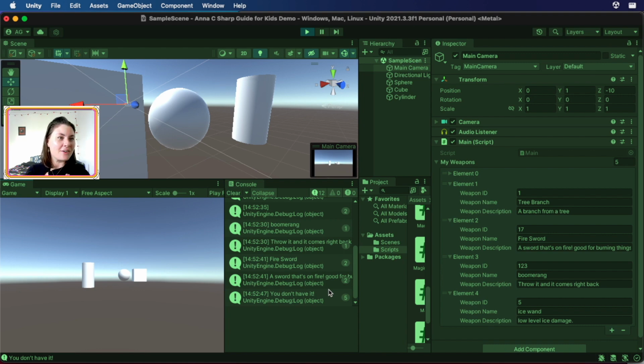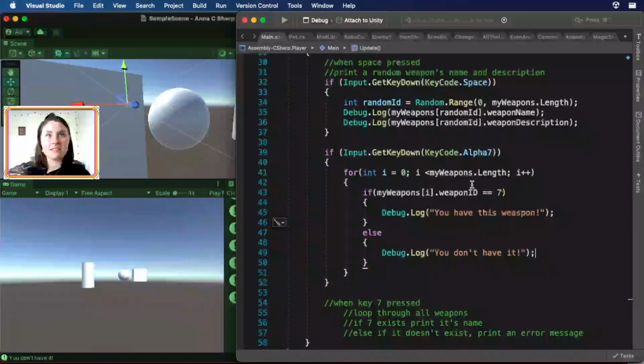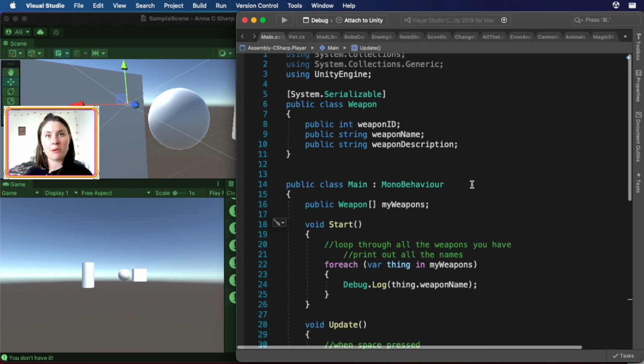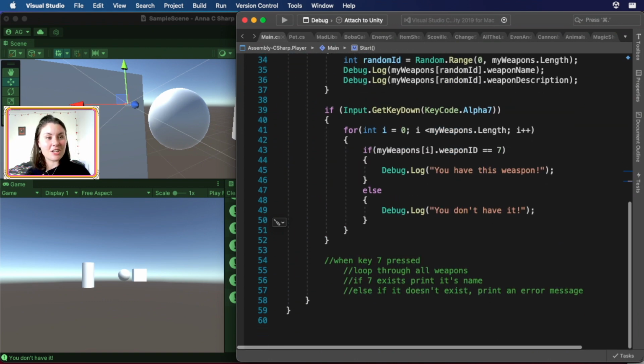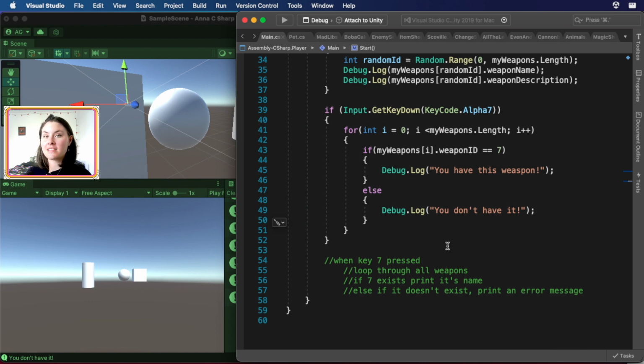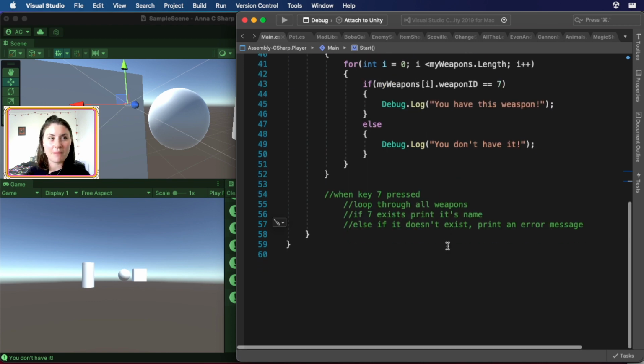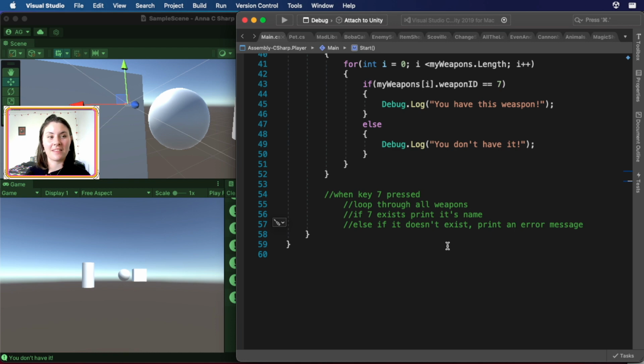So that was our last challenge in the arrays section, and it's just a good reminder that for loops and foreach loops do the same thing. It's just that a foreach loop is unique to C#, and it's a little bit easier to read than a for loop, right? In the next section, we're going to start taking a look at methods and functions, how to create your custom methods, and we'll get some practice with that as well. All right, see you in the next section.